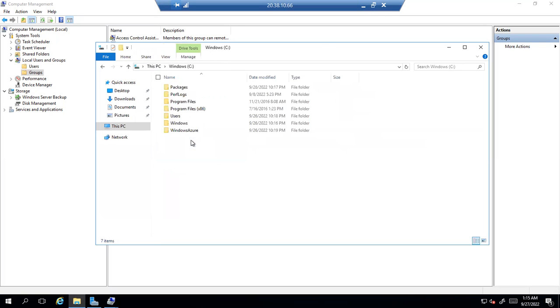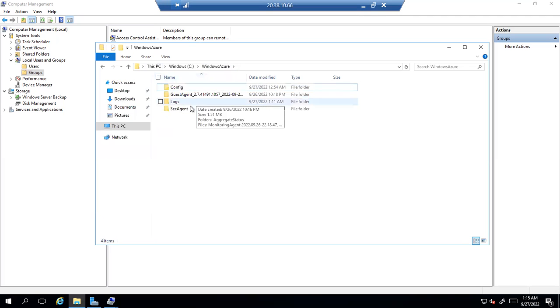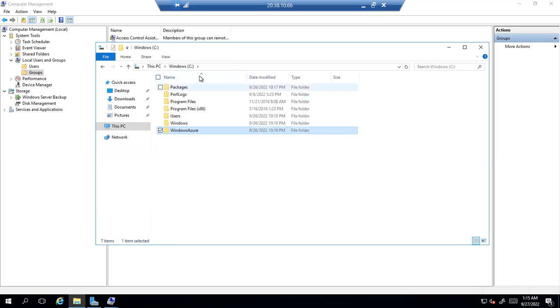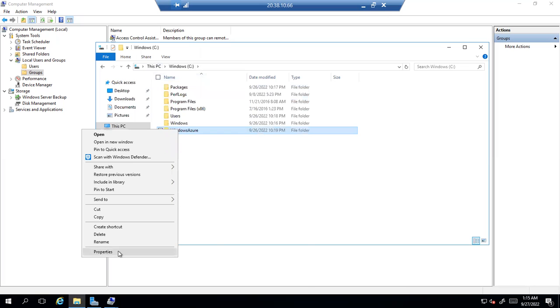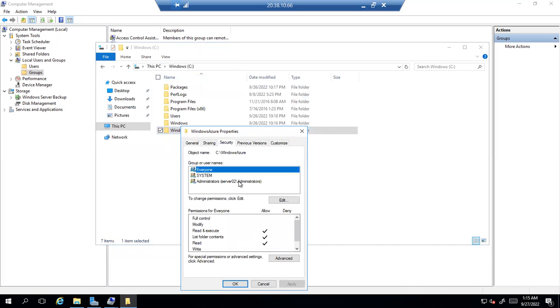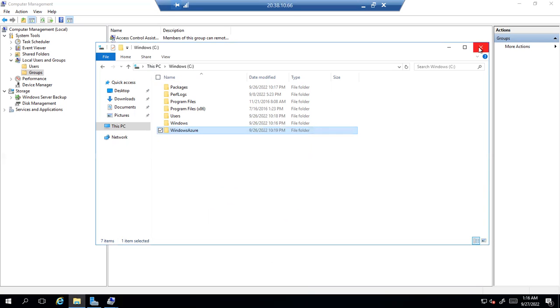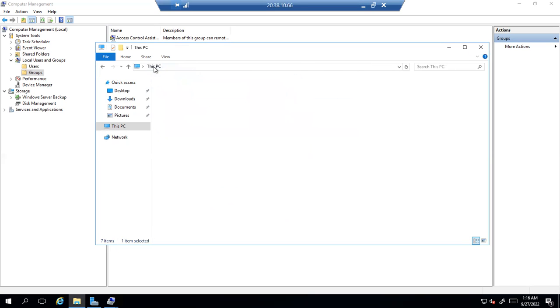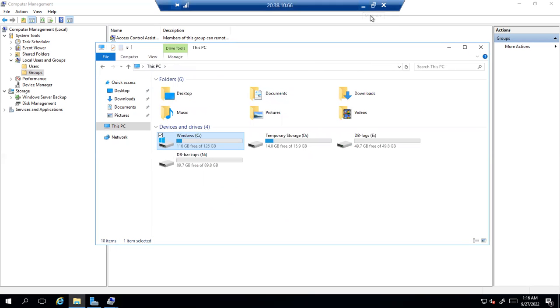Even if you go to C drive, go to Windows Azure, you can click on properties. Maybe you don't want them to see this Windows Azure folder, or maybe only see it but not edit or do anything inside it. That's how you set up those security and file permissions to restrict and have more control.